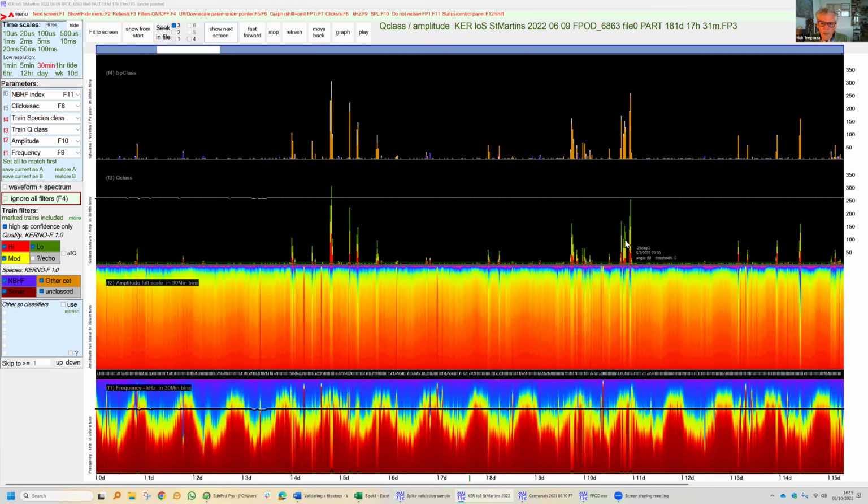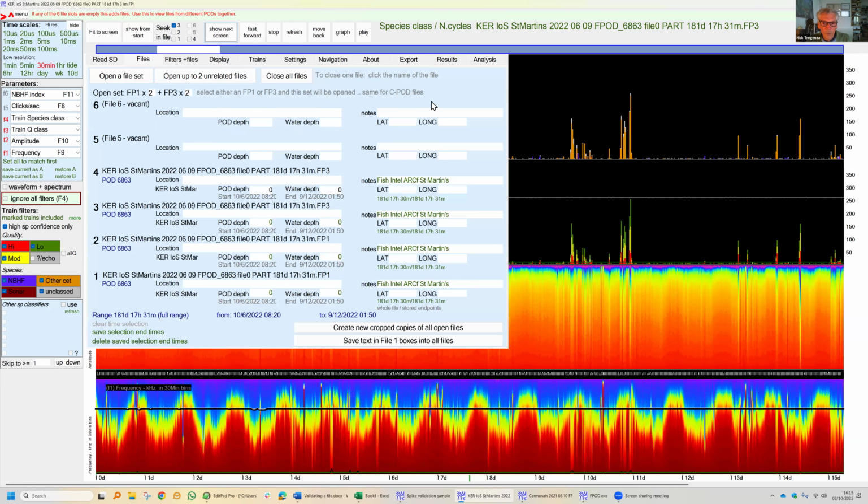And similarly here, the quality class, the green is low quality, which means the classifier's not absolutely sure it was a click train, but they're clustered together with the good stuff. So this is very reassuring. If you find they're very different, then you've got something to worry about, which means you may have to do detail validation.